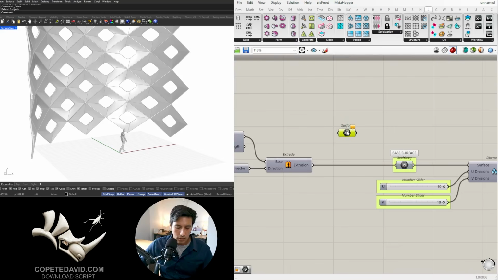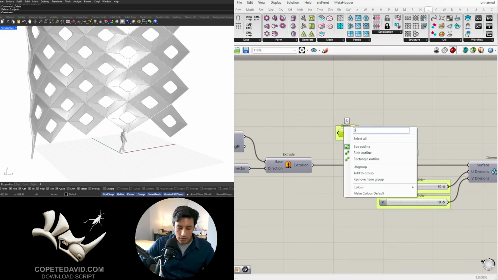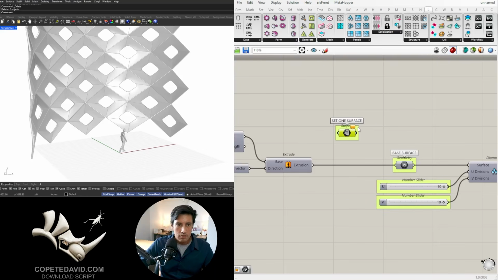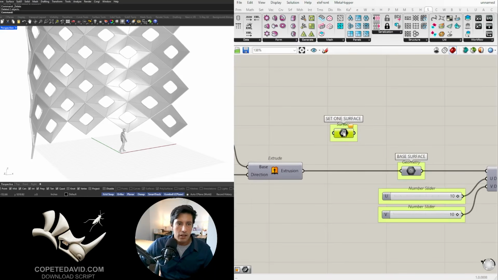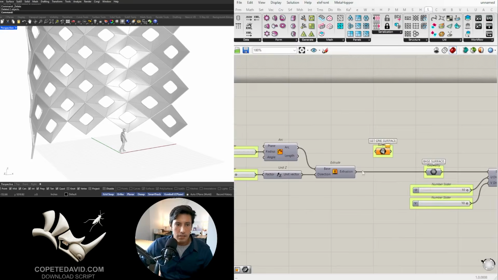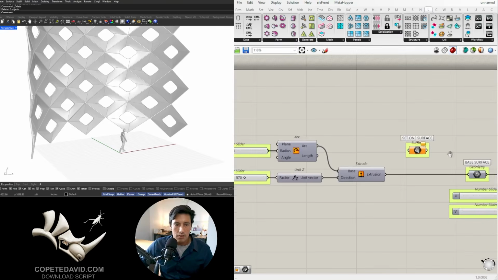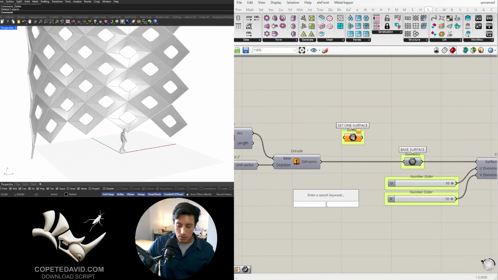And then here you can go set one surface and then override this extrusion into this one. So sometimes I like to do a set of instructions. So set one surface and replace the base surface.